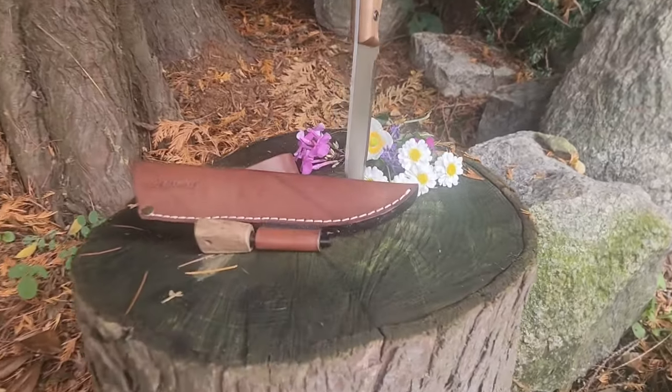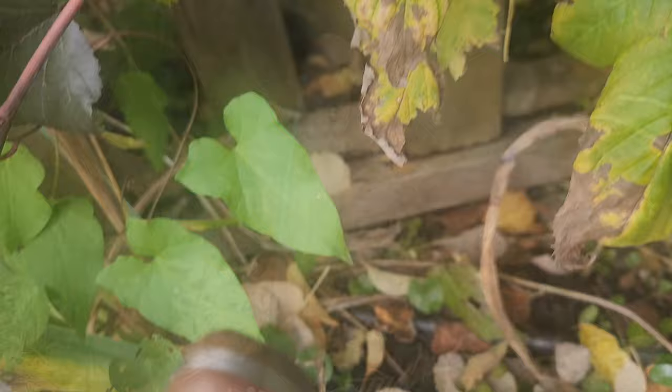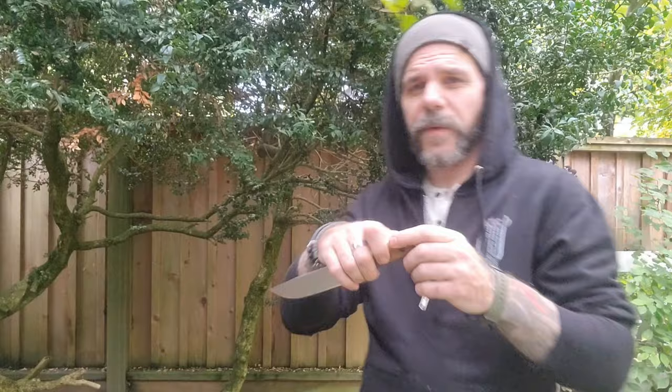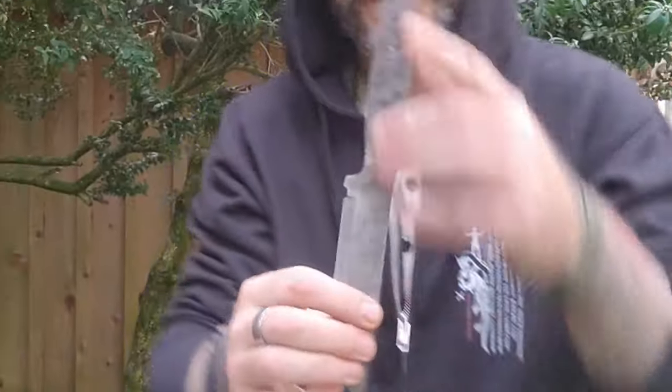Here we have your typical Scandinavian grind 90-degree spine carbon steel bushcraft knife with a walnut wood handle. Over time your steel ages along with your wood. The chip from use, moisture erodes, rivets come loose, scales detach. In this video we'll show you some paracord knife survival hacks should you end up naked, cold, and alone in the woods — sans scales, and we don't mean in a good way.